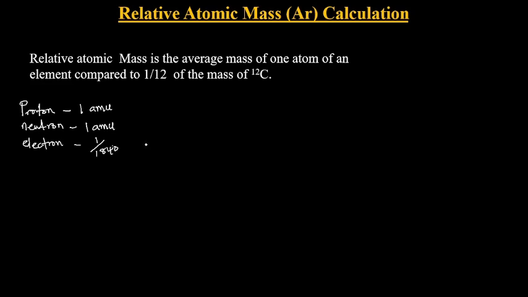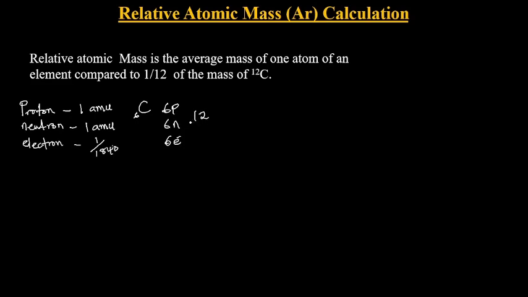So if we take an atom such as carbon, carbon has six protons and six neutrons, and then it has six electrons. So if we add this up, we're going to have about 12. So we can predict that carbon will have a mass of around 12. And you may ask, what about the electron? Since the electron is very light, 1 divided by 1840, we'll say that the mass contributed by the electron is negligible. Okay, so we can predict the mass of carbon to be around 12.